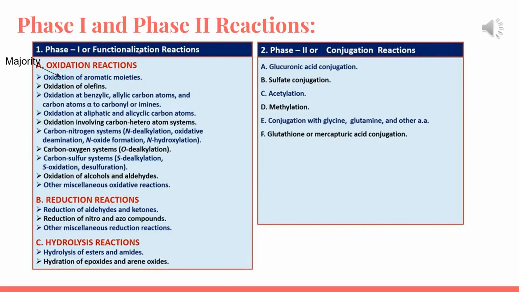This is a very important slide because it shows you the names and the classifications of the phase 1 and phase 2 reactions. Phase 1 are classified into oxidation, reduction, and hydrolysis, having oxidation as the majority. Phase 2 are classified depending on what group you're going to be adding onto the parent drug.